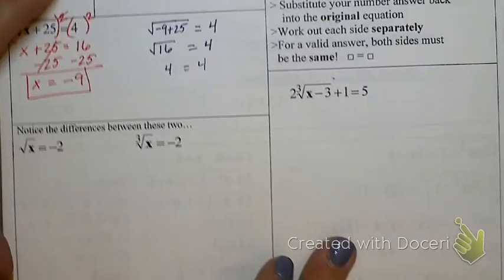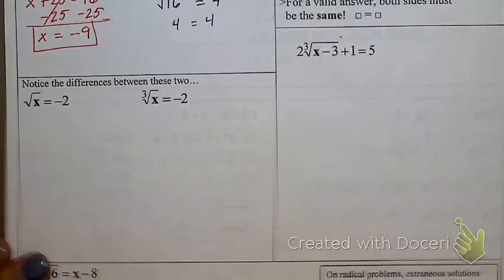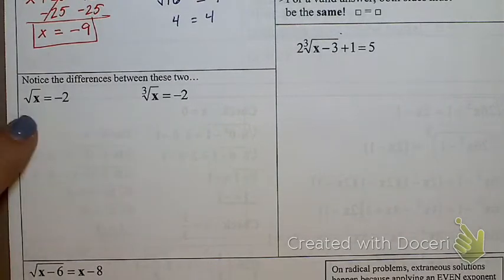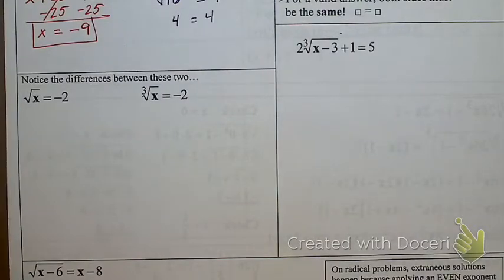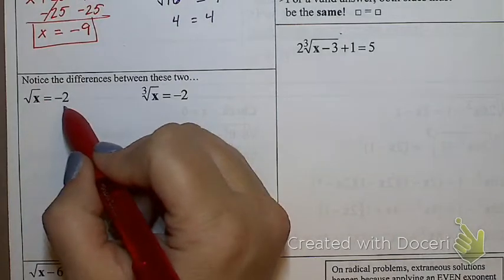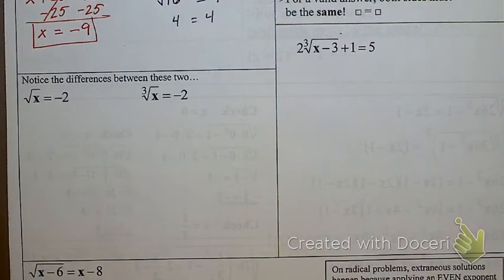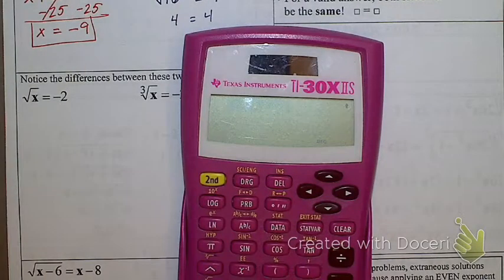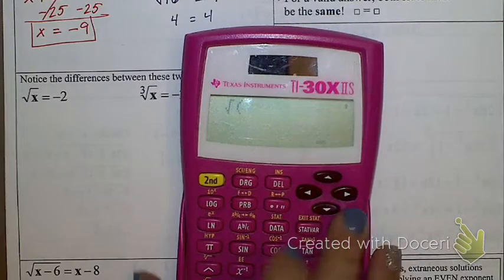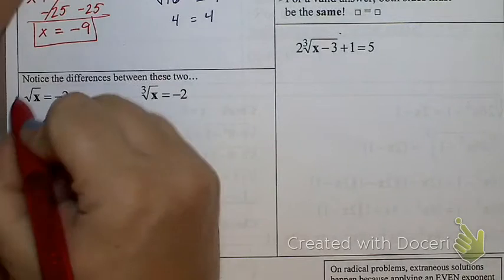All right. Let's look at these two. What's the difference between these two? One's a square root, one's a cube root. Now, out of curiosity, if you have the square root of something, can it ever give you a negative result? Like if I plug any number into my calculator, if I take the square root of anything, can I get a negative answer? So how's that going to look if I actually solve this out?